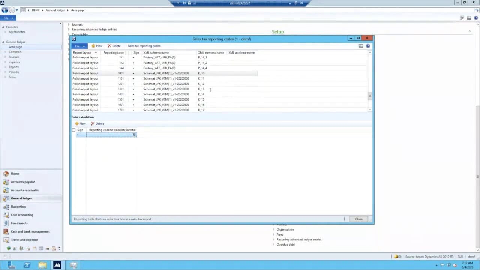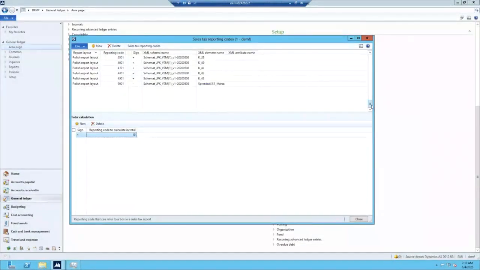This process is very similar to the setup of the JPK FA report for invoices. I just wanted to pay attention that some fields of the JPK V7M report may differ from those which were used in the JPK VAT registers.